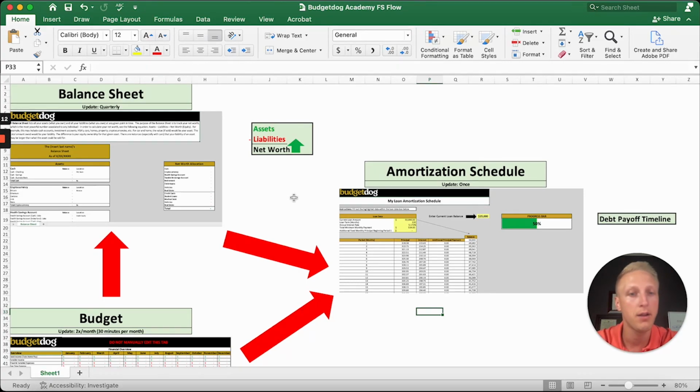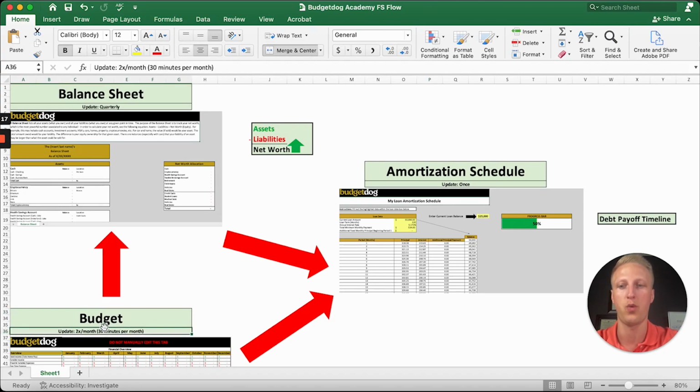And throughout this entirety, you're not really spending a whole lot of time. Like I said, you're updating the budget twice a month, maybe. It takes about 30 minutes a month for me. My wife, once you get the hang of it, it doesn't take long. Once you have the framework, you have the system down, 30 minutes a month. Balance sheet is on a quarterly basis. So we're just updating those balances on a quarterly basis to see our growth. We're not sitting there updating this every day, every week, every month. It's too much time. Doesn't make a whole lot of sense.